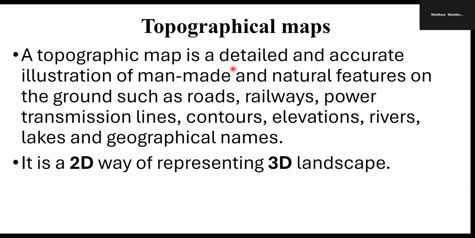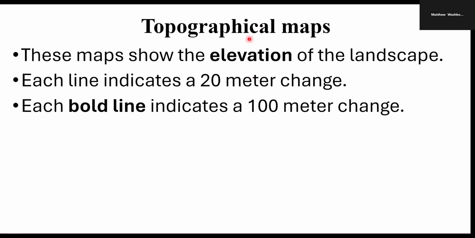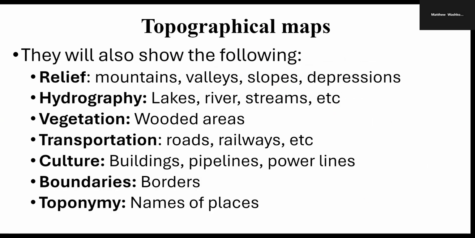So this gives you a way to do a detailed and accurate illustration of man-made and natural features on the ground. Now, we're specifically only going to use it for elevation, but you can get incredibly detailed with this. Even people like power companies or internet providers, SaskTel, these people rely on these maps for their everyday jobs. Generally speaking, it's a 2D way of representing a 3D landscape. And again, they just show that elevation. Make sure you get this down. So pause the video, write this down.